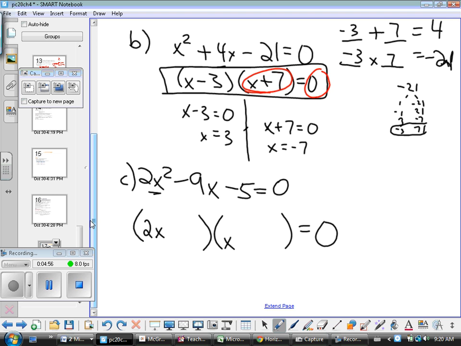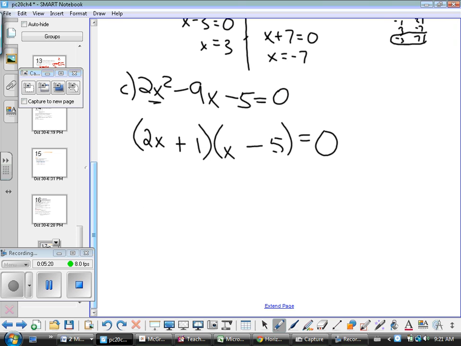Let's put the 5 over here, because then the 5 will multiply with the 2 to give me 10, and the 1 multiplies with the x to give me 1, which those two are separated by 9, okay? And I want the 10 to be the one that's negative, okay? So I can do it that way, and then you can kind of check it at the end. Okay, that's a little quicker, or you can go through the whole systematic process.